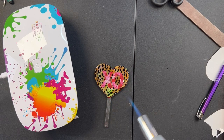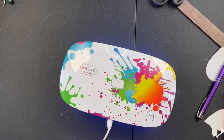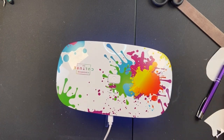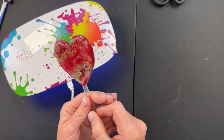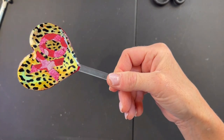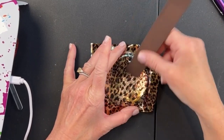The kitchen torch will be linked in my Amazon favorites list. This is my UV light from Counter Culture — I set it to 60 seconds. I do a thin layer of UV resin so 60 seconds is all it takes, and you can see it's ready to go. Look how cute this is for a little cupcake topper, or you can do a couple on a little Valentine mini cake for your boyfriend, girlfriend, kids — whoever you're doing it for. I think it would be so cute!